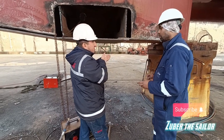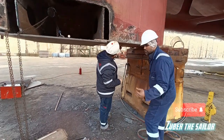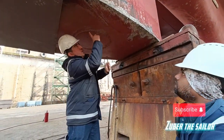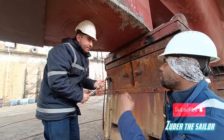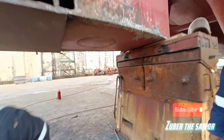Again, we will gouge it. The leg will be open again. Okay, we will go on the gate. Again, we will. Okay. Because you have to make sure, it's a very risky job also. Yes. Okay, thank you so much.